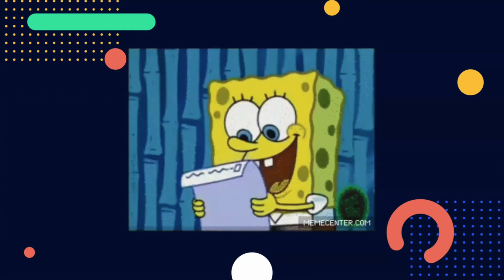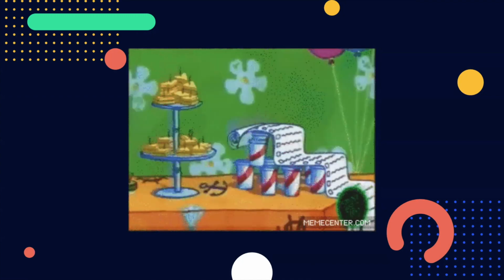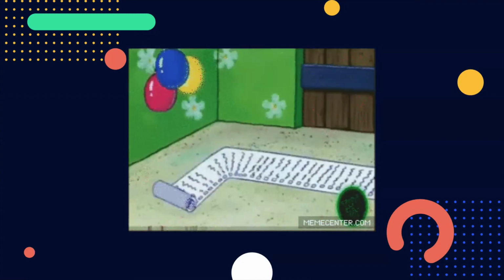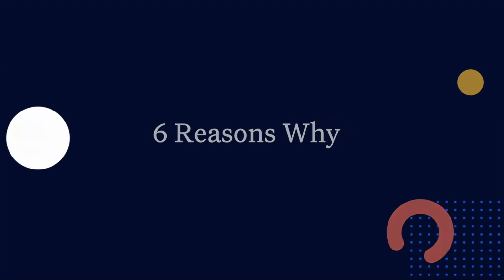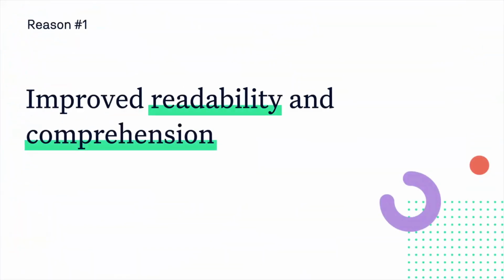The next time you encounter a long page in Confluence, here's what I would like you to do. Raise your inner villain and break them up. Long scrolling pages should be avoided when authoring in Confluence. And I'll give you 6 reasons why. First, it improves readability and comprehension of your content. Over half of your readers spend fewer than 15 seconds actively on a web page.